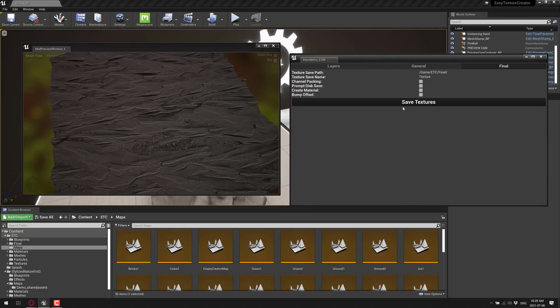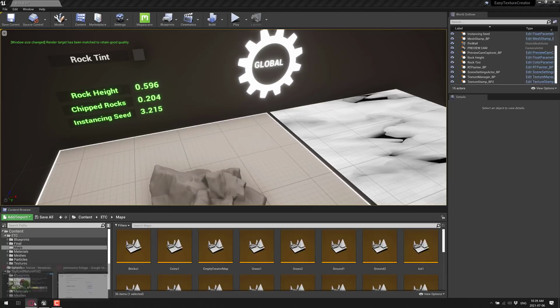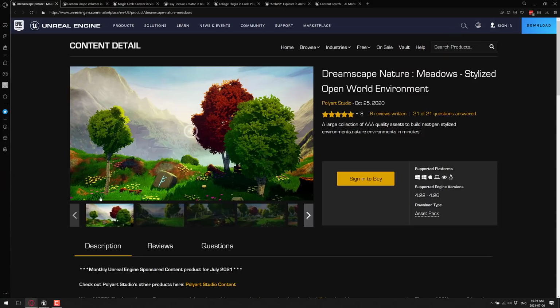And coincidentally, if you really wanted to for some strange reason, you could use this tool to create textures for other game engines. It wouldn't be a really great workflow, but that is an option. Okay, so that concludes the hands-on component. Let's jump in and take a look at what we have in this pack.